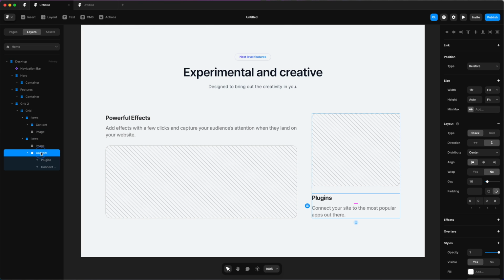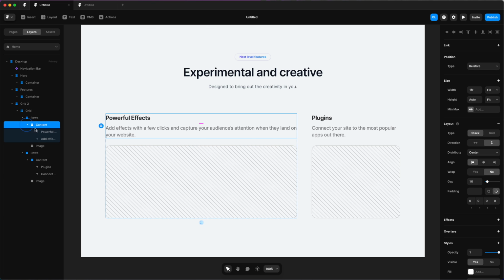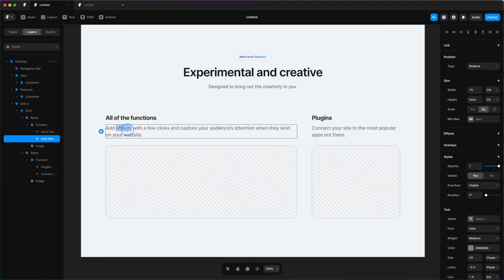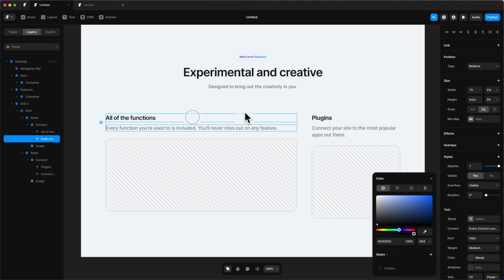And yeah, you can change the width of these, but because they're already done, I just move them around. And then we're going to move the image and the content around as well. And we're going to change the content of the grid like so. We're going to change the font as well, of course.